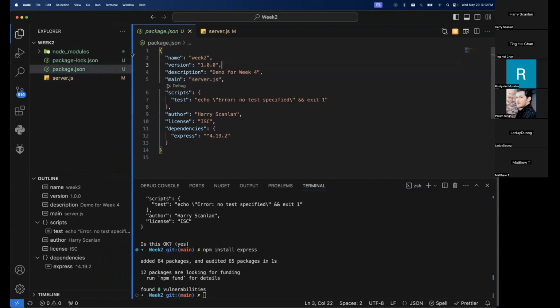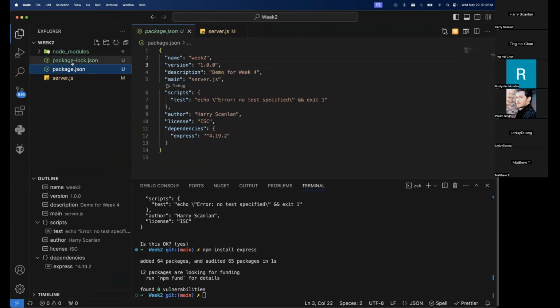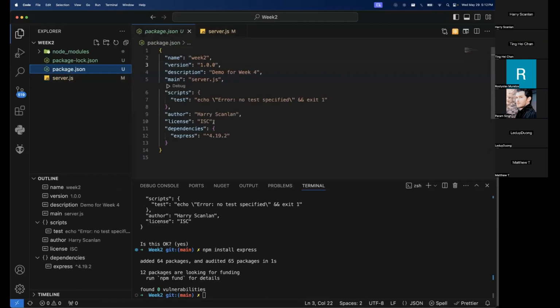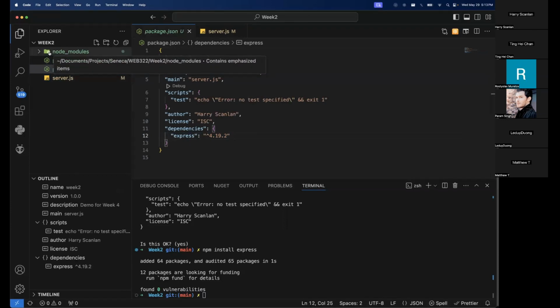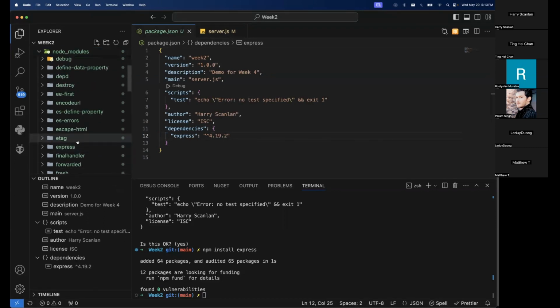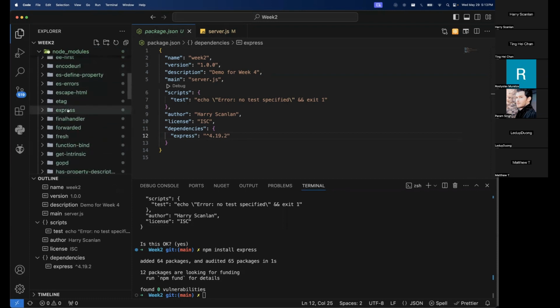So should I tell you about this first? Actually, let's check. We'll come back again to package lock. Okay, so our server.js file, damn it, maybe I should have made it index. It doesn't matter. Server.js is in here, our package.json is in here. We have to rely on Express, and obviously Express is in the node_modules folder. But if you open this folder, you can see there are a ton of folders, which is odd, because I didn't download all of these. I just wanted Express. So let's go to Express, which is right here.